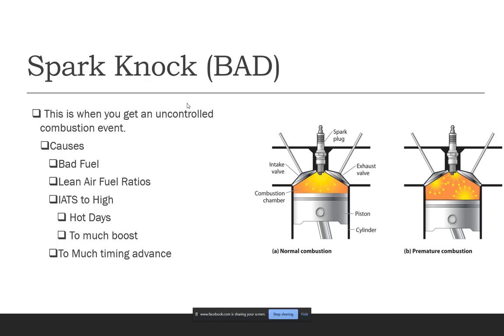Spark knock. Yeah, this is really bad. I've seen pictures from people sending me pictures of their plugs where the end of it's gone. And when I see that, I'm like, ooh, man, that bad boy was knocking its ass off. So a knock event is basically an uncontrolled combustion event. Normally you have an explosion, it goes down from the spark plug, it pushes the piston down, everything's happy. When you have knock, that means that there's been a spot inside the cylinder where either temperatures were too high because of the octane level or something caused it to ignite improperly. So unstable combustion or premature combustion. And when that happens, you get forces inside of the piston going different directions and can damage things.